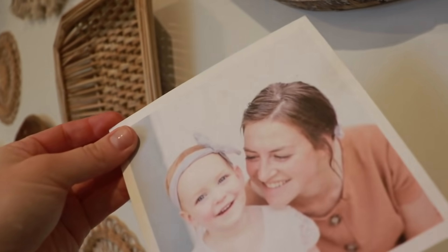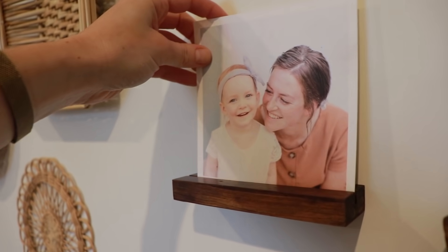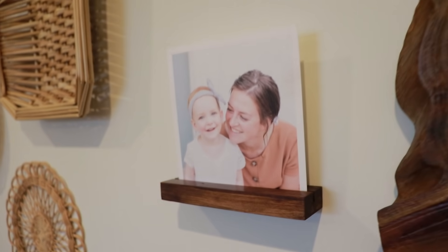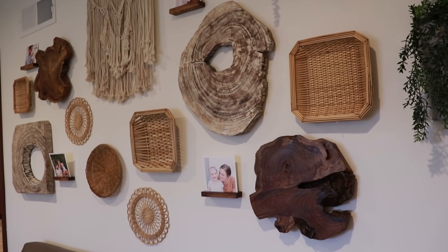Another tip that would work for some of you is to display family pictures — you don't have to spend a lot of money. A place I like to go is Persnap Press, which gives you I think the first 25 prints free. I have a bunch on my wall over here — they're very sturdy cardstock in four by four and five by five inch squares. It puts a personal touch in your home and nobody's going to look at that and say 'that's ugly' — it's your family.